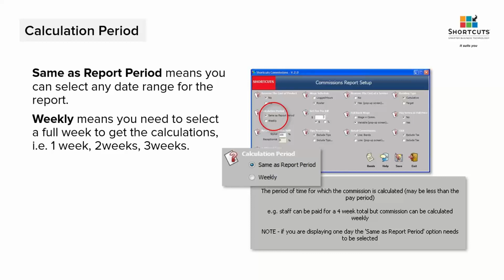If you choose to run the report on 3 days, 4 days, 5 days, then Shortcuts will give you the breakdown depending on which reporting period you want. This does affect the numbers, because if you tell Shortcuts to run it on a weekly basis, Shortcuts is going to ask you to always ensure that you're selecting a full 7-day week, not just a 5-day week.